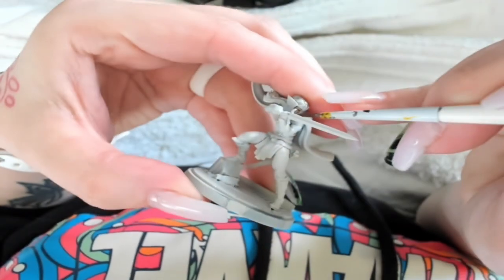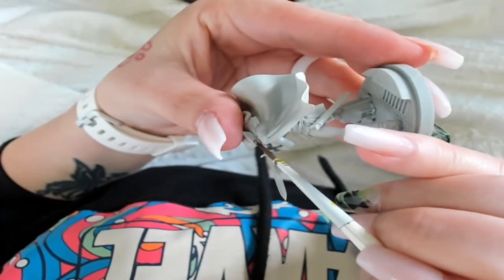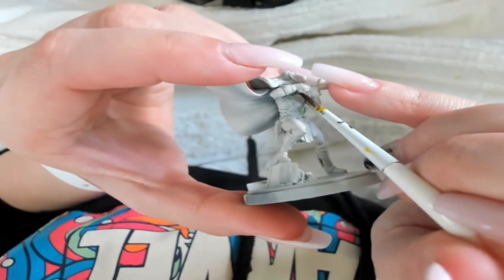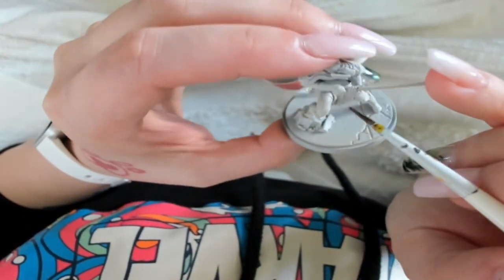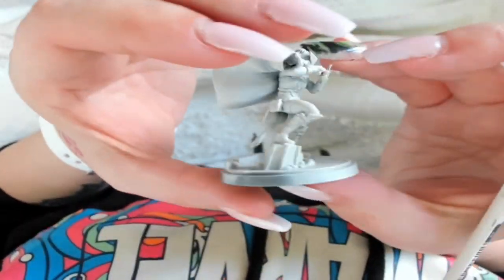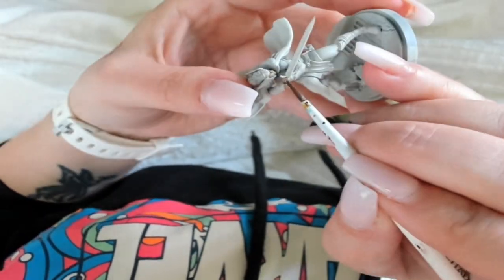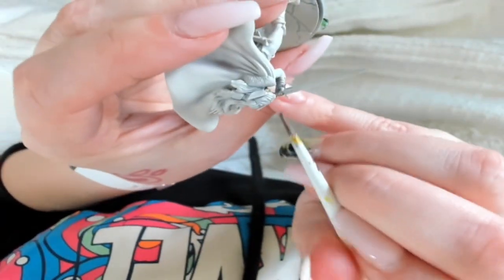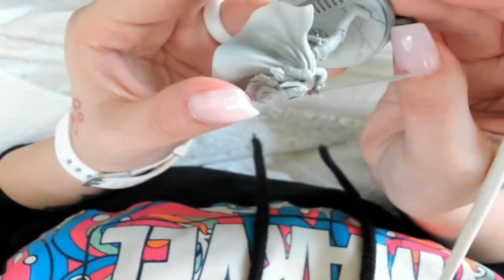So the first color we're going in with, of course, is Contrast. You guys already know, it is Contrast Galen Flesh, my favorite. I think it's super easy to work with, and you can either thin it down or do an extra layer if you need skin to be a little bit darker. I think this is actually a great base skin tone. So we've got it on her face, her hands, and her thighs.